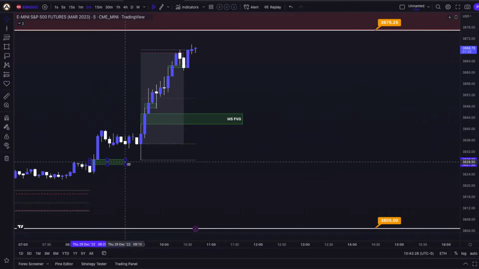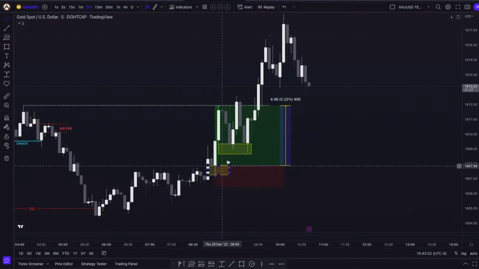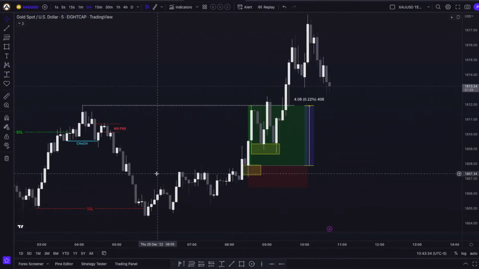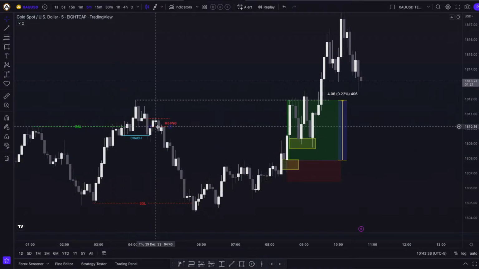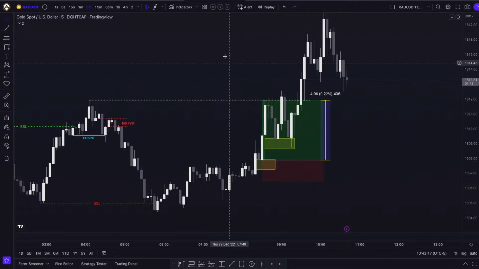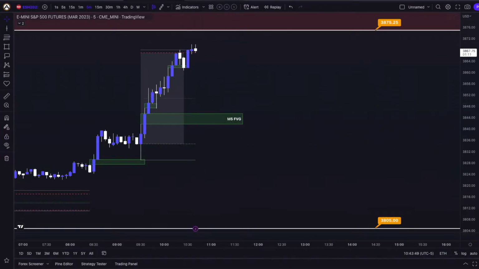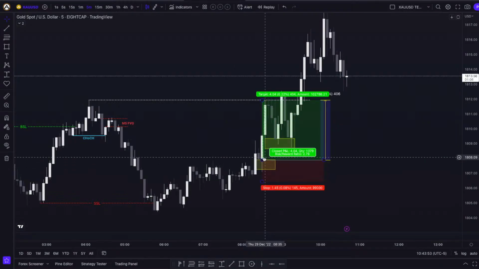I actually took a quick scalp of this bigger fair value gap right here and also on gold USD. Right here, those two fair value gaps. And earlier this morning, based on buy side liquidity taken out, change of character, 5-minute fair value gap fill, the target was the sell side liquidity right here. Unfortunately, I didn't hold those two trades long enough because I was worried about the news release at 8:30, right around this time right here.